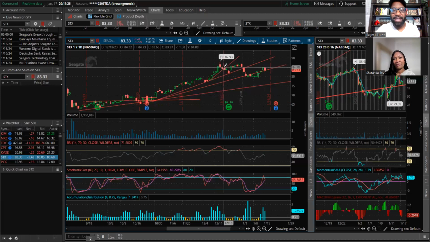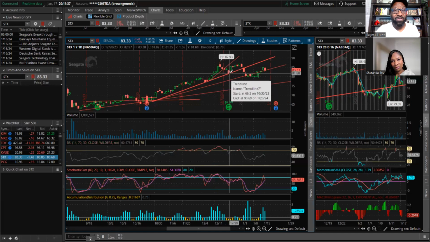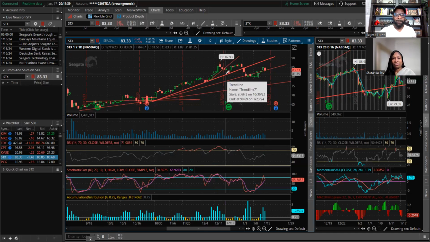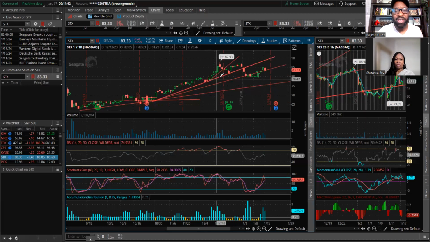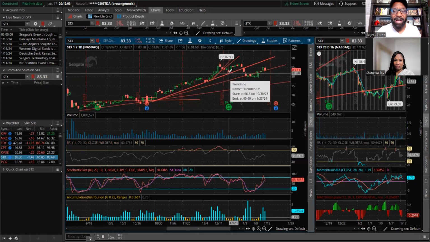So then it starts to come back down a little bit, but could it hold support? It went through it and then it dropped down. But guess what? It found its friend on this upward trend line, and then it bounced from there. If I were looking at it and I bought it and it just kept going higher and I realized it was getting toppy, my sell point might be right in here, this parabolic move, and I would get out of it. And then my buy point might be if it's going to find support on that line right there. And it did, and it bounced off of it.